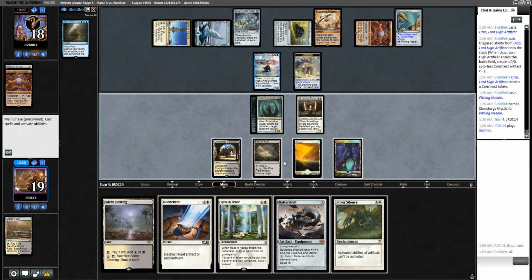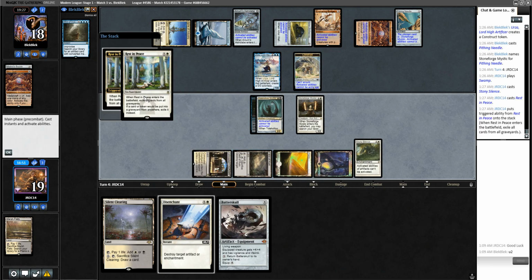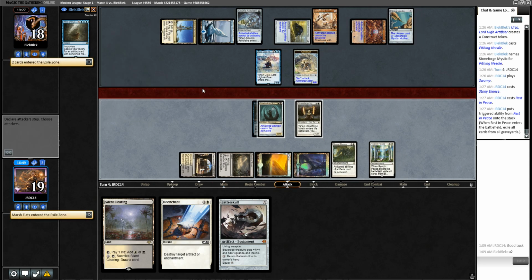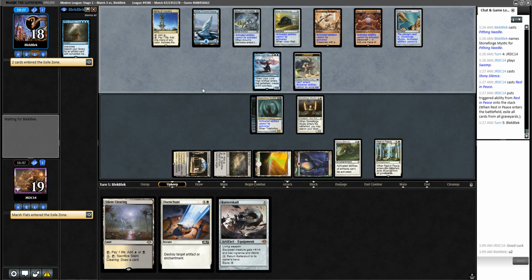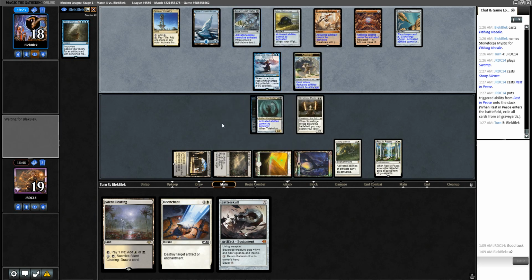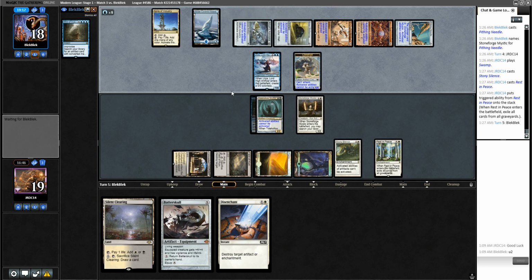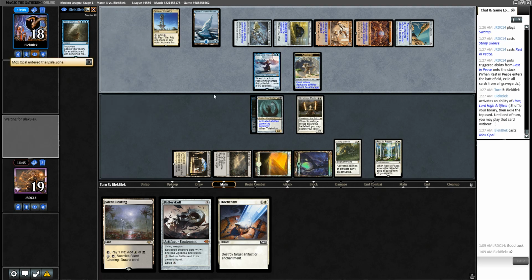I guess let's go Stony, and rest, and we'll pass. The problem is this doesn't shut off his mana ability. Quite possibly just going to disenchant this next turn. Yep. Spin. You hit an opal.